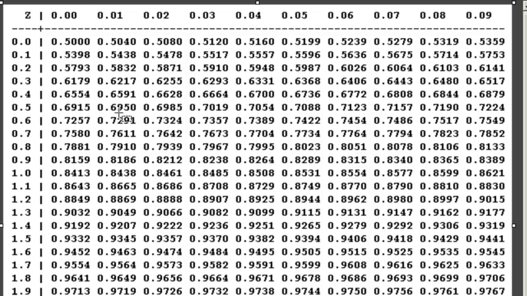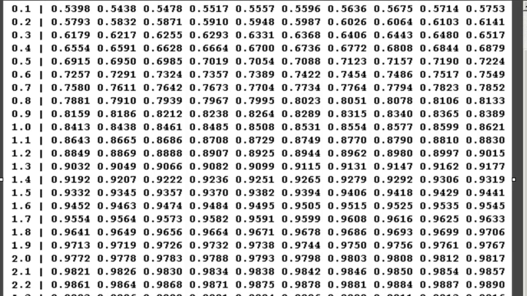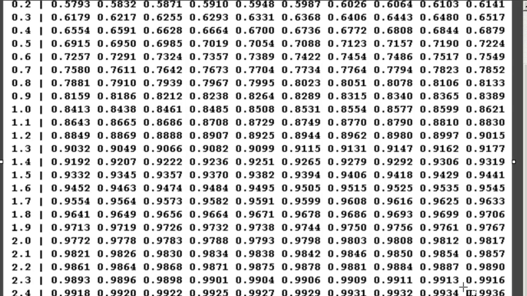So here's our normal distribution table. These are the z-values here. These are the p-values in here. And notice that the second decimal is 0, 1, 2, 3. So we're looking for a p-value of 0.99. This is 0.97, so we need to go down. 0.9916. Coming back, 0.9901. So we look at z, it's 2.3, and then this is 0, 1, 2, 3.